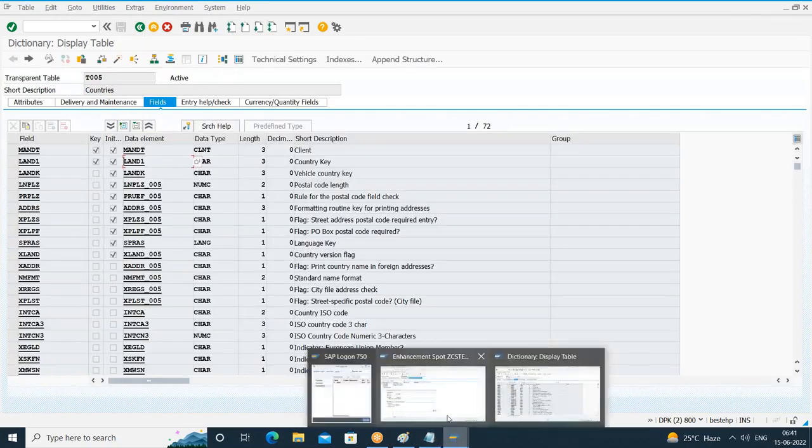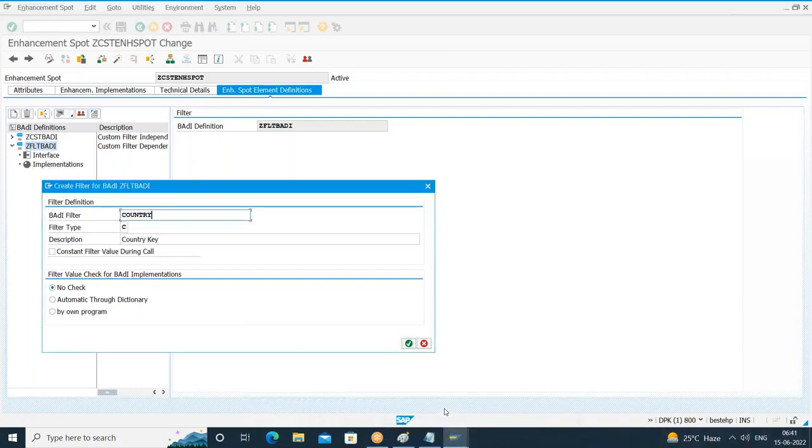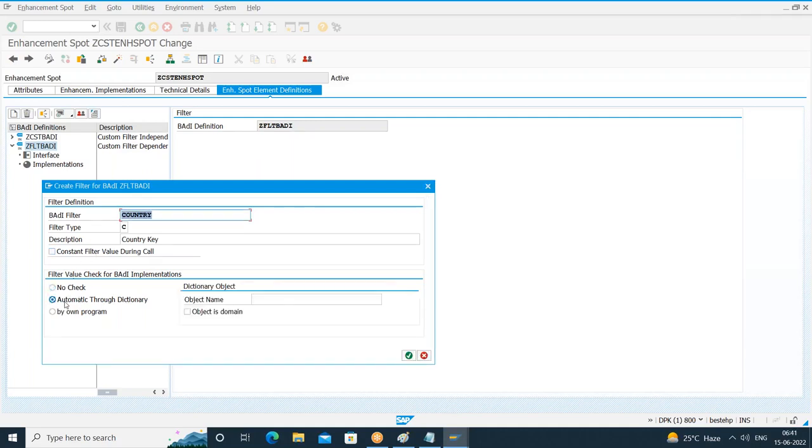So what are the values I maintain as part of the filter, as part of the body implementation? They should be valid country keys which are defined in the SAP system. So that is the reason I'll choose the radio button automatic through dictionary.